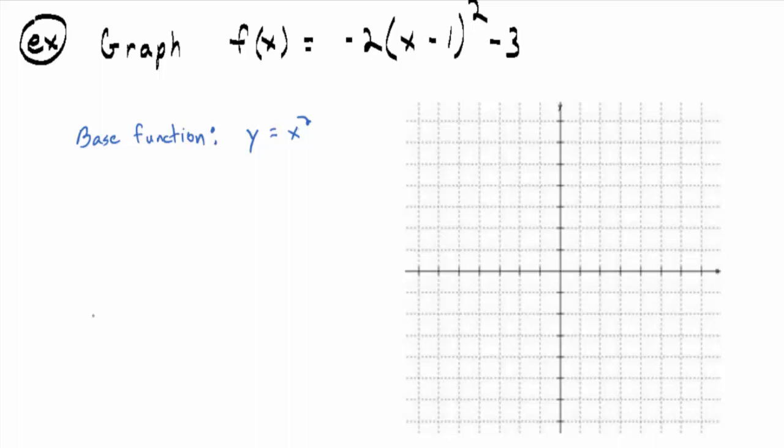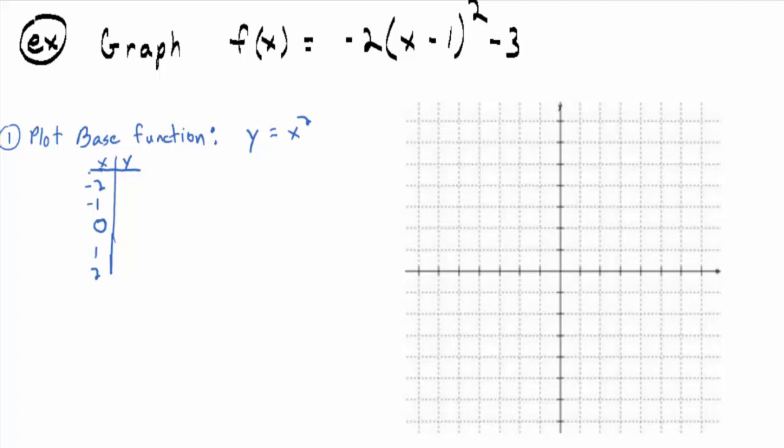Sure. So we're going to plot, if you want to call it step one, we're going to plot the base function, which is y equals x squared. You know, I could do that from memory, but if you don't remember, if you haven't taught this for 20 years, which you haven't, maybe you don't remember. So let's go back to plotting points. So what are some good values to plug in for x? 0, 1, 2. And then don't be prejudiced against negative numbers. Plug those in too, right?